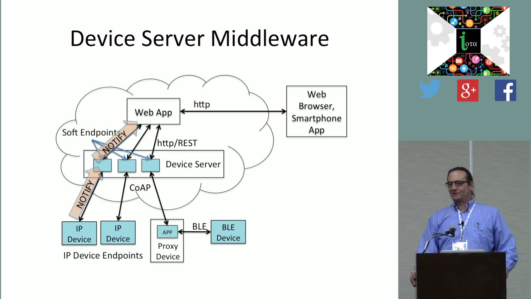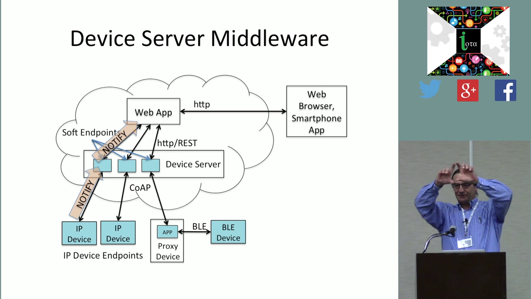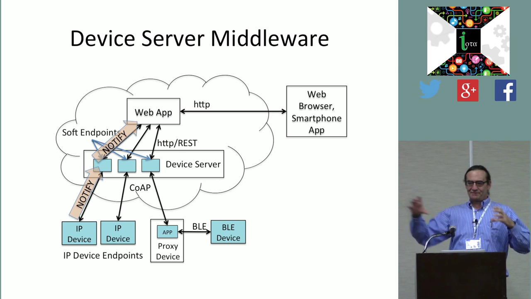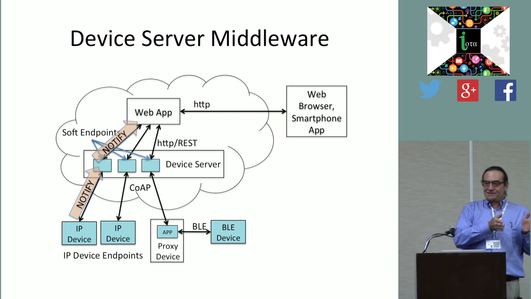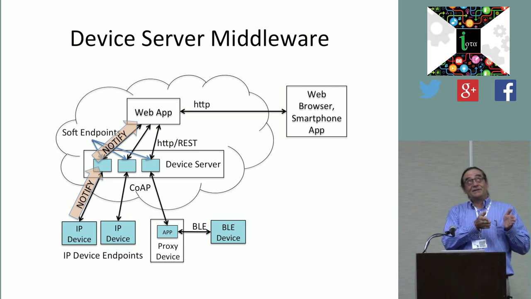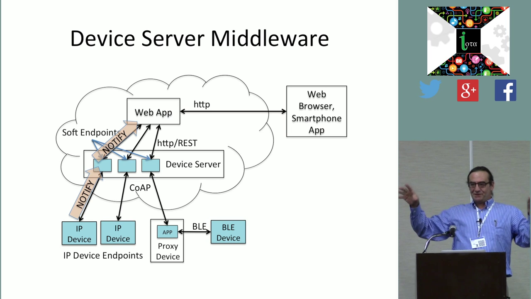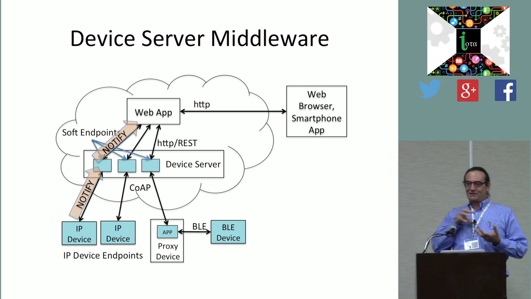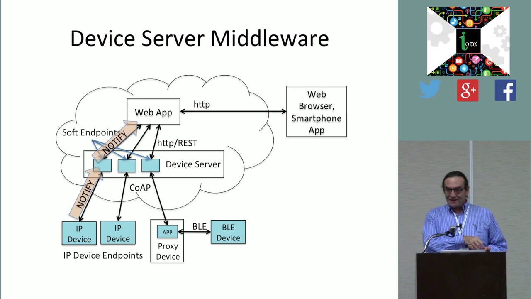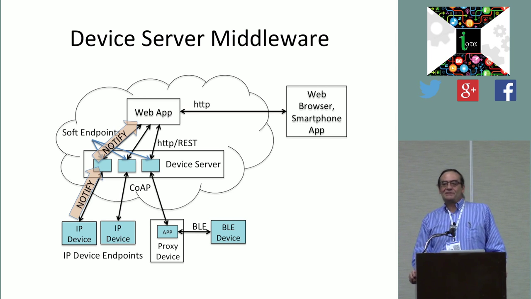There are two ways people are approaching that. One is to do the conversion at a higher level and treat this model as something for new deployments. Another way is to use this as the gateway between an existing system - in smart buildings it's BACnet. BACnet can plug into this and this can be a proxy for BACnet to be IP-enabled as well. That's a little more work because you have to understand the semantics of BACnet devices, but ultimately you have to do that at some point anyway to connect your application. We're all faced with this problem of how to integrate the legacy.